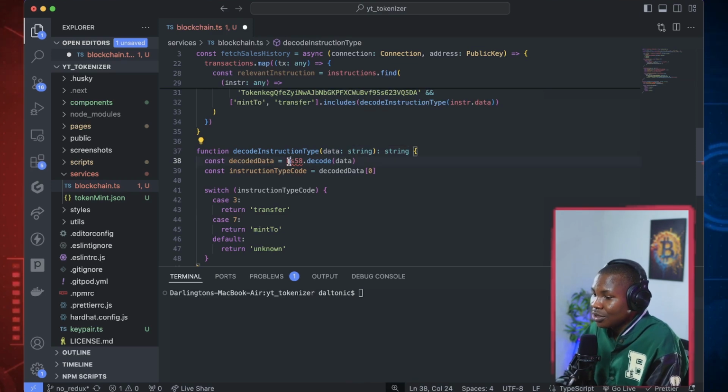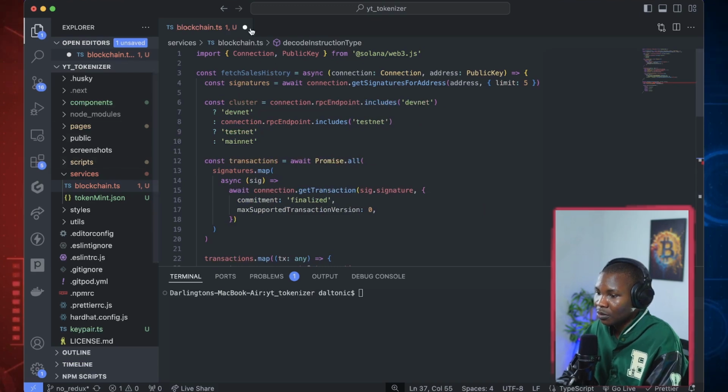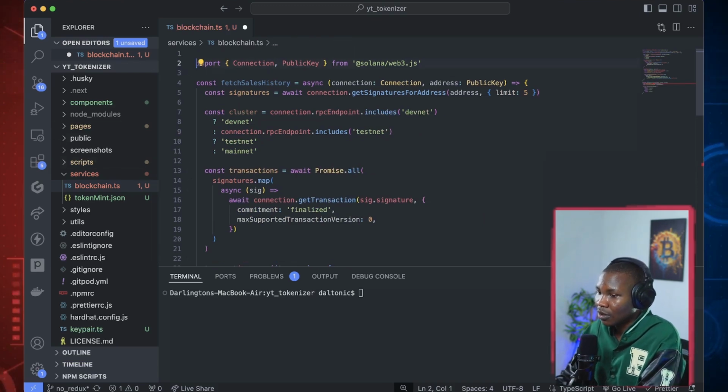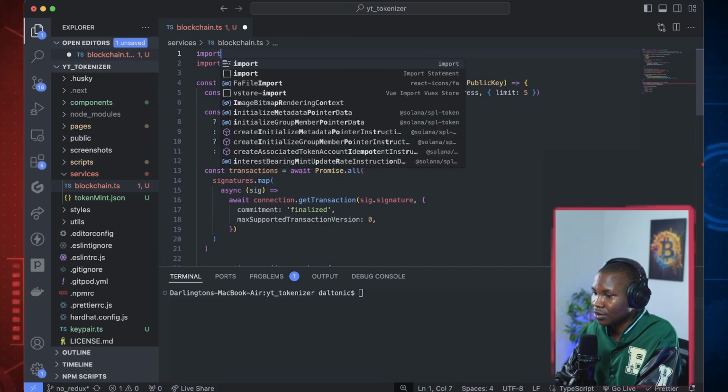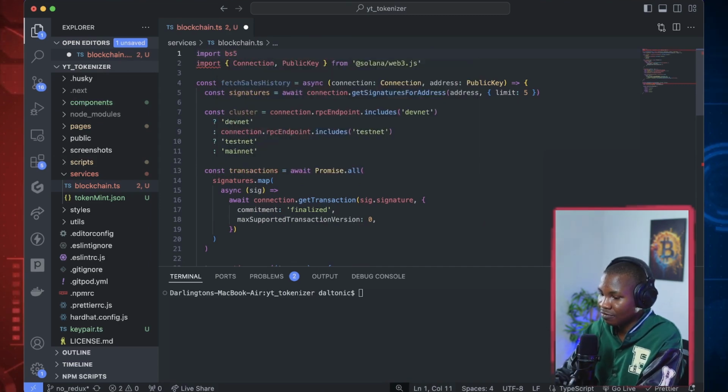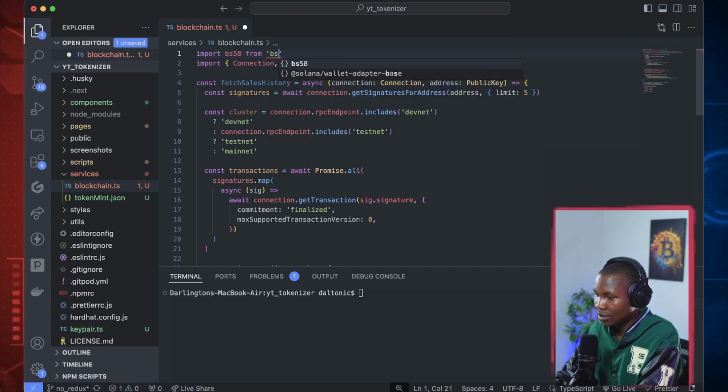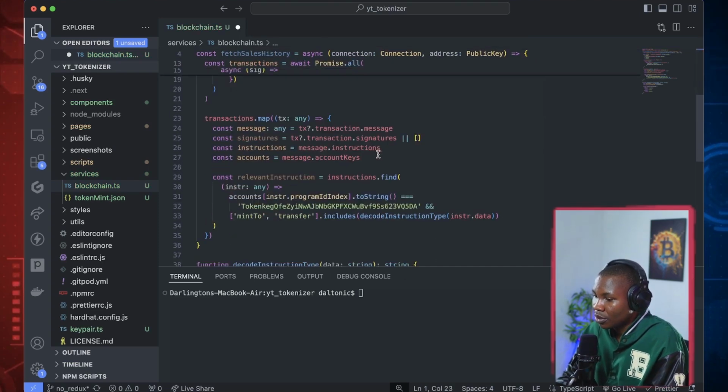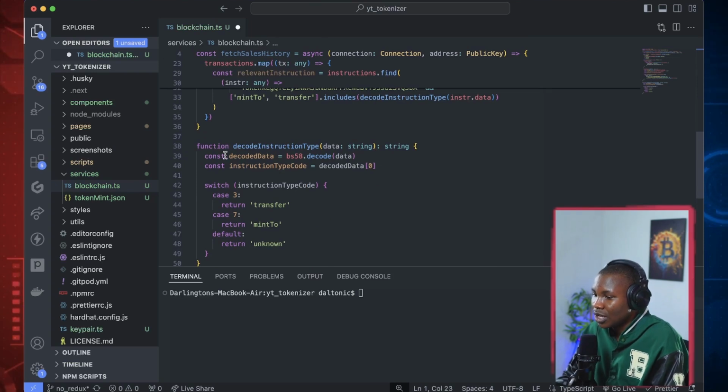And we're using this base58 package that we installed earlier. So we can come back and say import bs58 from bs58. So we're importing that one. So we use this bs58 to decode this string. This string contains essential data.